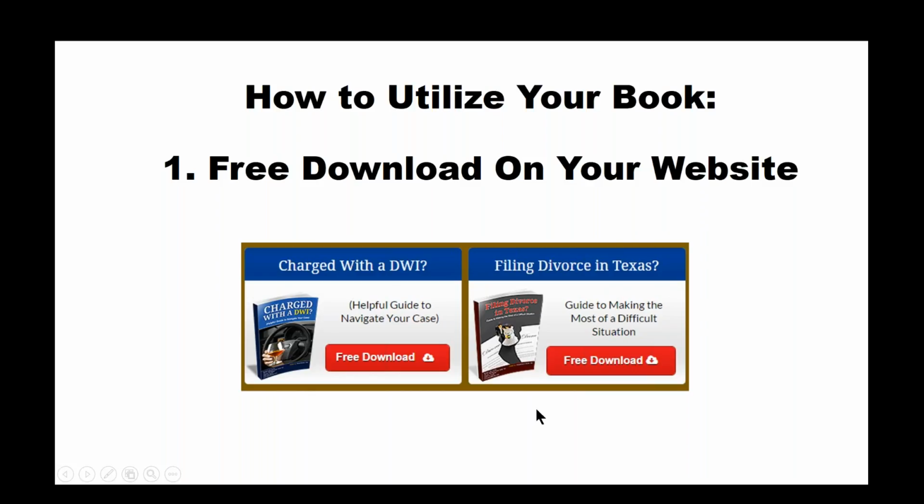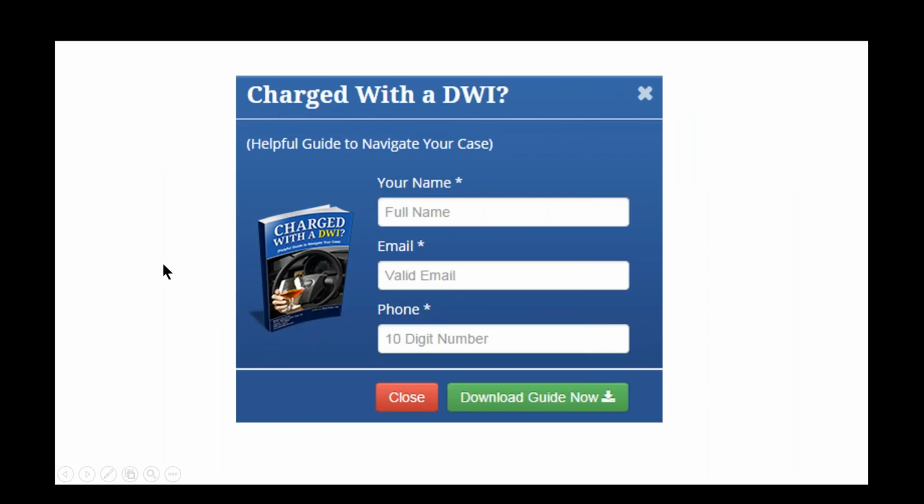When you have it as a download, here's what will happen if you click the button. On this site, we asked the potential client for their name, phone number, and email. And then they can download the guide for free. So the person gets the information right then and there for free. And the attorney gets this information from the person. They become a lead. They can call them, they can email them, and try to convert them. So very, very important. This is a lead capture system. And again, it's a way for people to get information and just look at it and read it and maybe not have to call you just yet, but to learn more about it and to attribute this knowledge and the prestige to you.